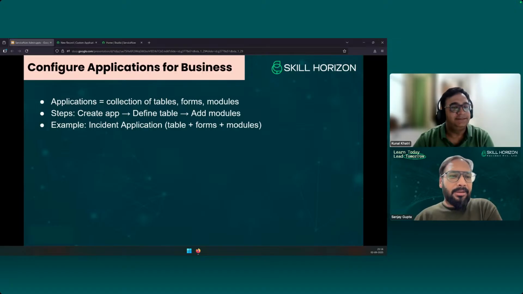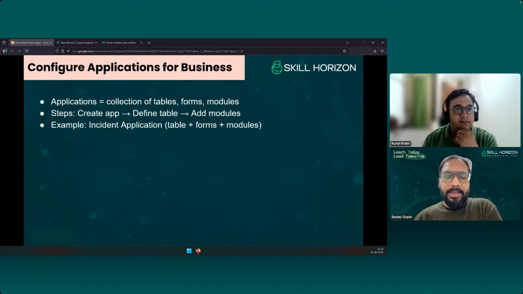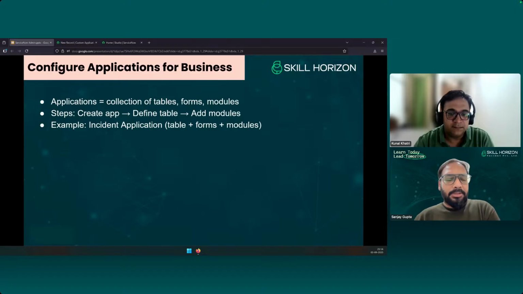So Kunal already covered one session on ServiceNow where he explained what ServiceNow is, navigated around the UI, showed how ServiceNow looks, and how you can set up the org for that. So today he will be covering some new features related to ServiceNow. Without wasting much time, I think we can start. Over to you, Kunal.